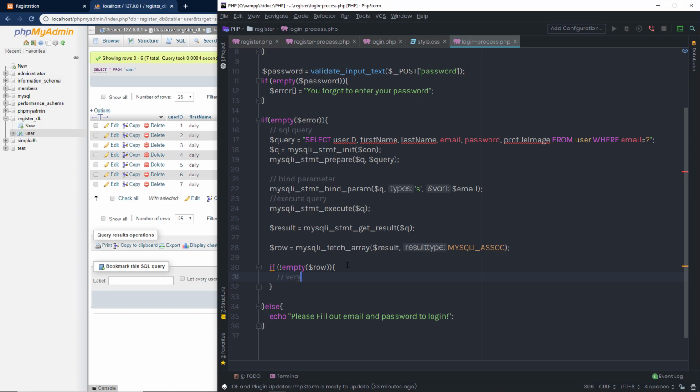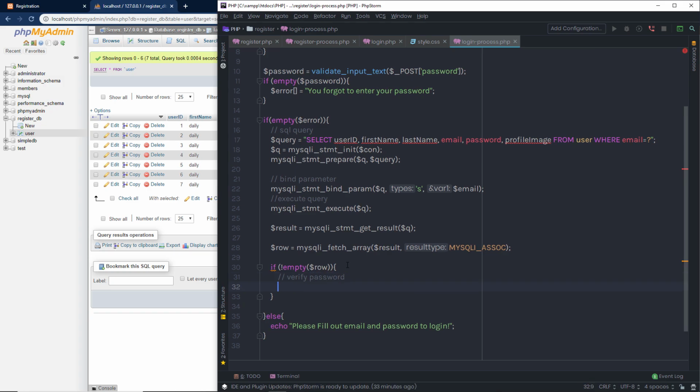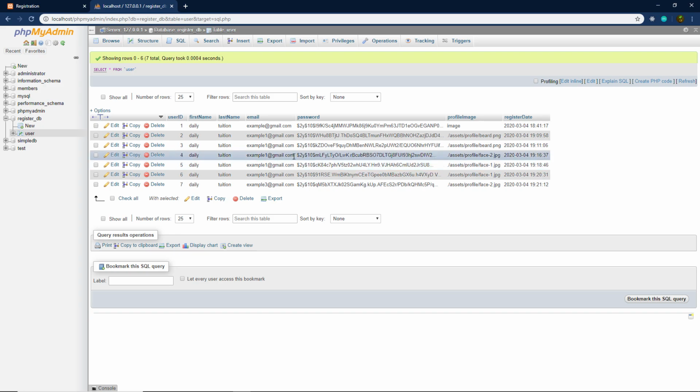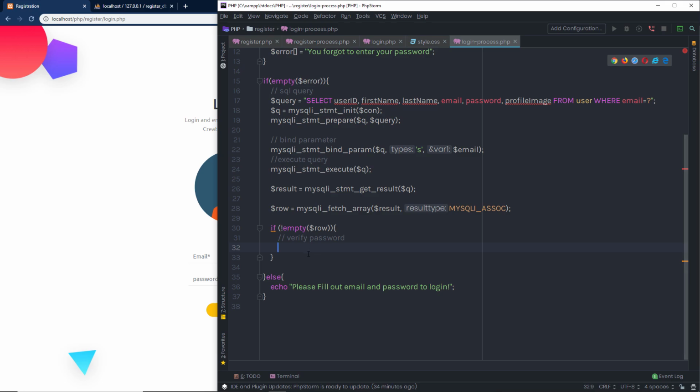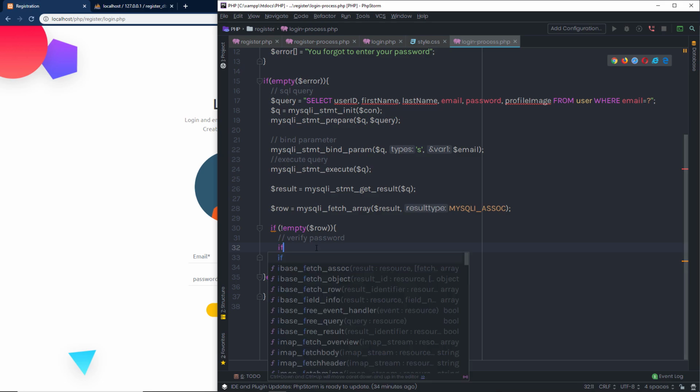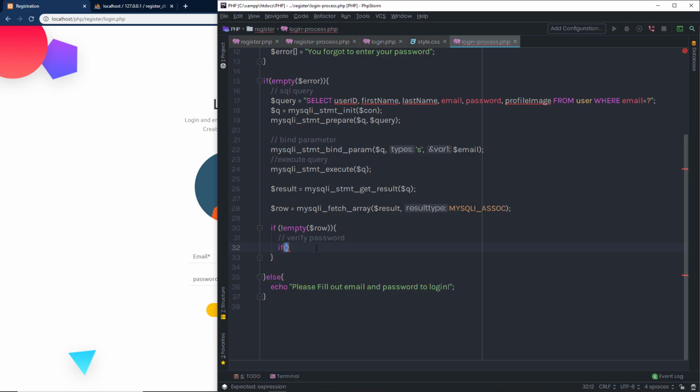So I'm going to say here verify password, and you know that we store all the passwords as hash values. So once the user specifies a password in this password field, you can't compare both passwords without converting the user password into the hash value. So what you need to do is call here if, and now in this if statement you need to call the PHP function password_verify.